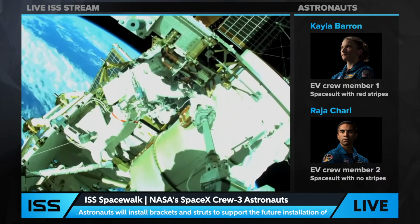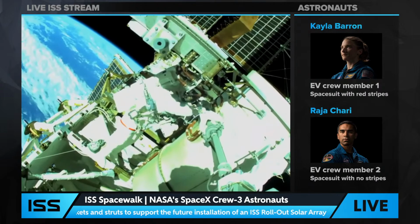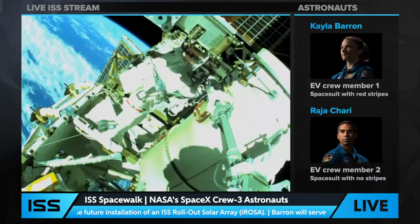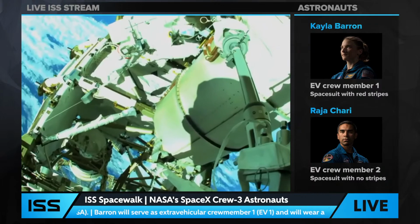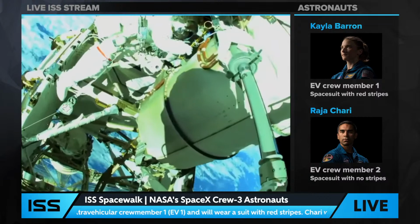I'm egressing the FGFR and reconfiguring it. Is that true? That is true. And Kayla? I think I'm headed to get the torque wrench and PGT. Affirm, the short PGT and the torque wrench from S4 handrail 2240 and the torque wrench from the left lower strut. And you're going to bundle them together and take them to the strut bag.